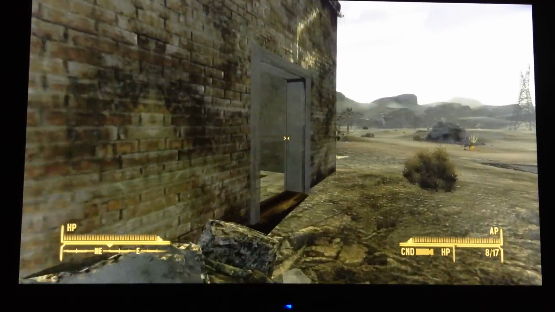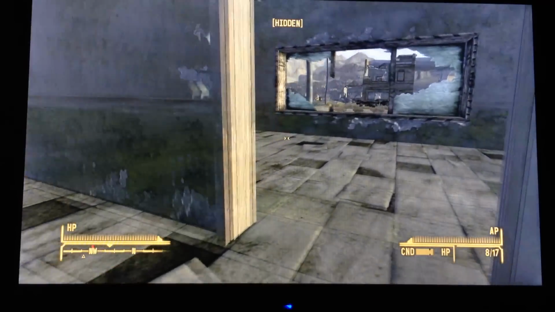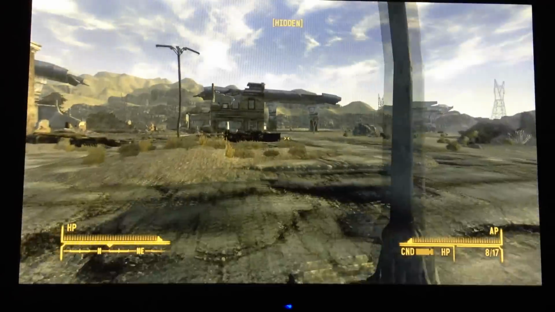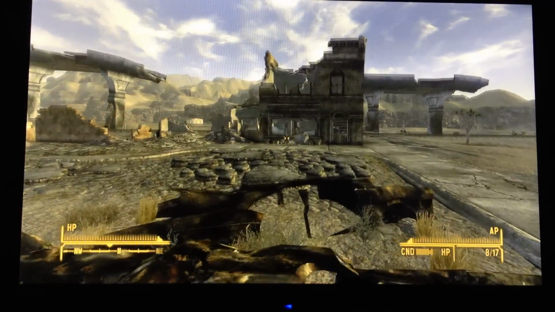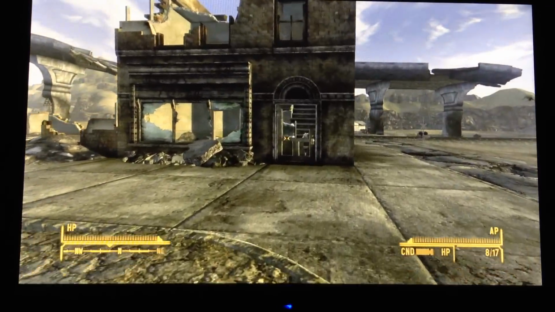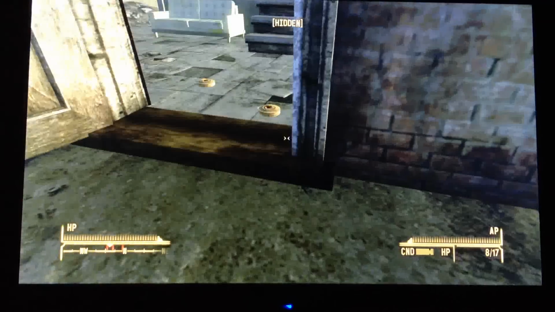Does this one have doors? Does this one have a back door? Doors? Doors? Ooh, there it is. I see it. Pretty sure that's it right there. Yep, I'm pretty sure this is it right here. So, you want to be careful going into here because, like I said, it is booby trapped from hell.